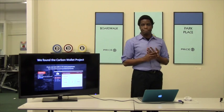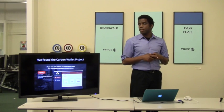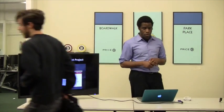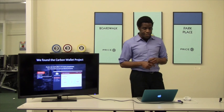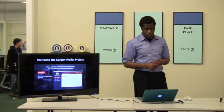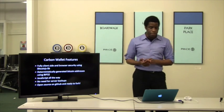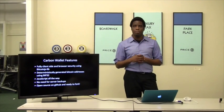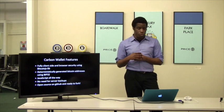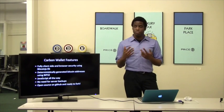We found CarbonWallet. I found it because some people have been talking about it as a basis for forking. It's currently online — you can go to carbonwallet.io. It uses a deterministic wallet. Someone had already implemented it, and we thought let's look at this one and see if we can use it. The cool thing about CarbonWallet is it's fully client-side, browser-based, using Bitcoin.js lib. It's a deterministic wallet and doesn't require a Bitcoin daemon instance to run.